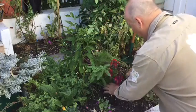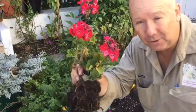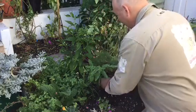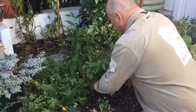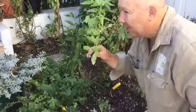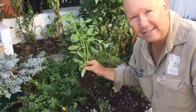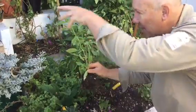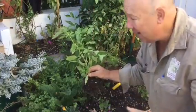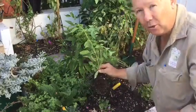What else do we have? Looks like a geranium. That's to attract good insects. Lovely colour. Put this up the back. Oh, yep. We've got basil. Lovely scent of basil. It's awesome. It's good to protect your plants as well. It confuses the insects. When the insects fly around, the basil radiates smell, particularly on a warm day, and it confuses the white moth butterfly, for example, when it tries to come near your crop.